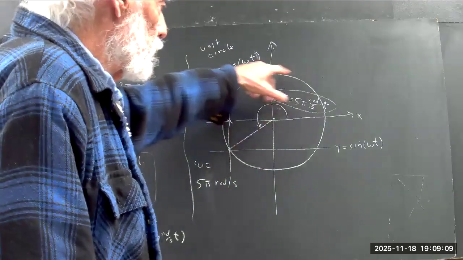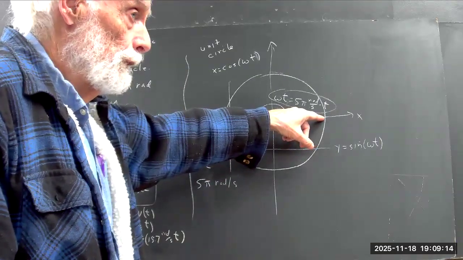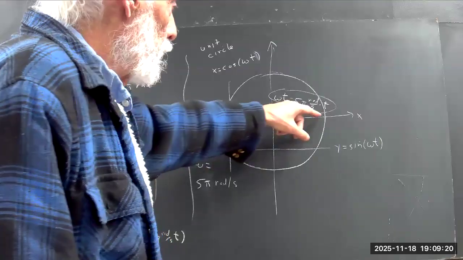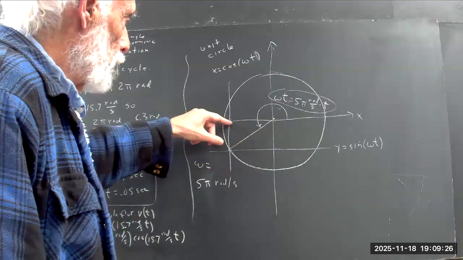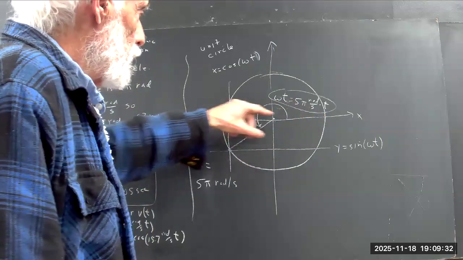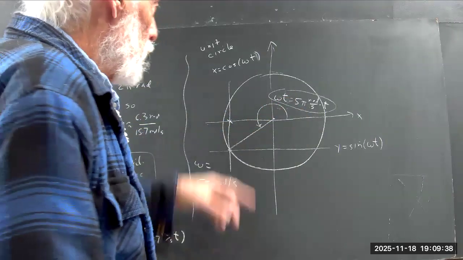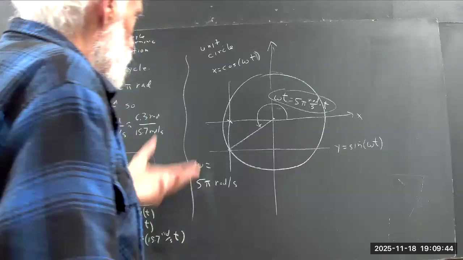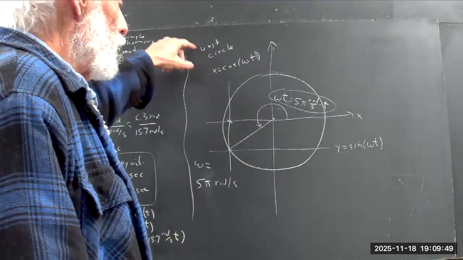So as we move around the circle, the x coordinate starts here. We start at t equals 0, angle 0. And as we move around here, the x coordinate is going to move from here over to here and then back to here. If we keep moving around, eventually we're going to get to the full cycle. It's going to come back here. So this x coordinate is moving back and forth. X equals cosine of omega t. Well, that's simple harmonic motion. It's simple harmonic motion with an amplitude of 1 unit, whatever the unit is for your unit circle.